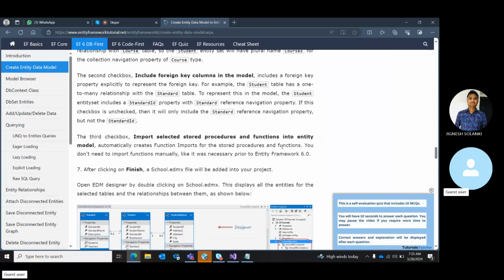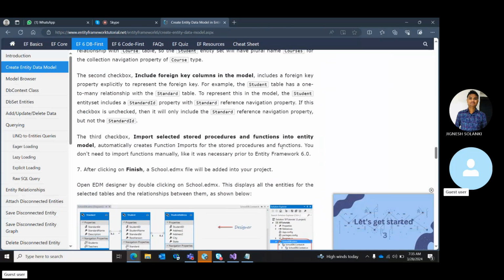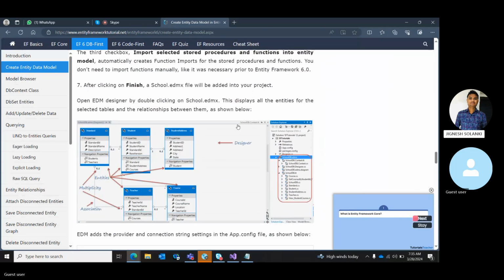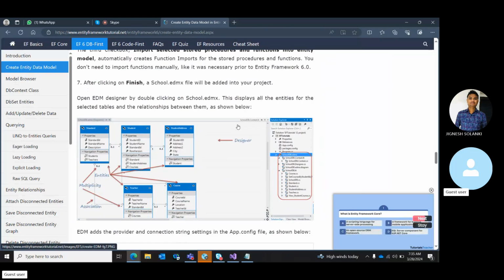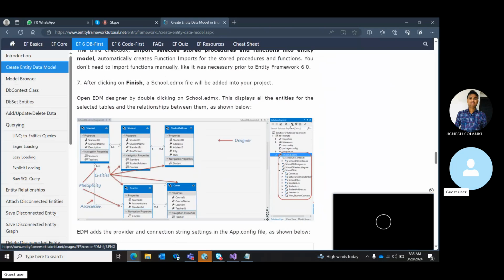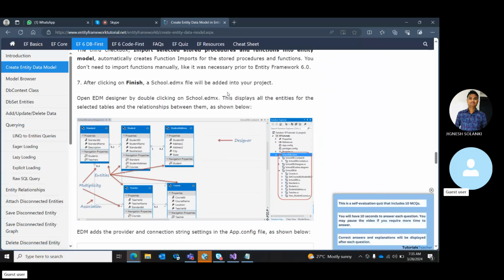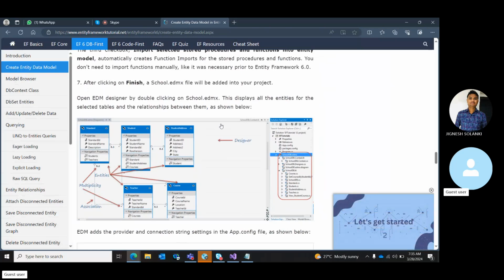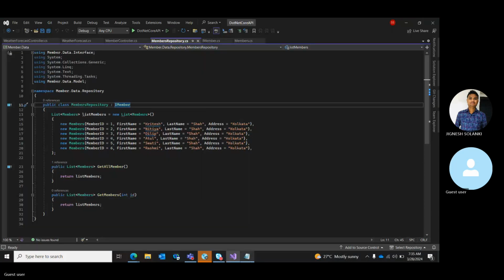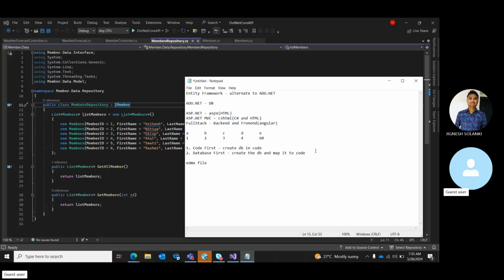We do not do the establishment of the database connection, and write stored procs or send the query and all. We write everything in LINQ queries in the code itself. That's all. It will automatically connect to the database and do everything that you want. Whatever you want to write in the database, you can write in the code itself. It will do the connections and bring the data. This is the DB first, this is the database first, because you map the database in your code.